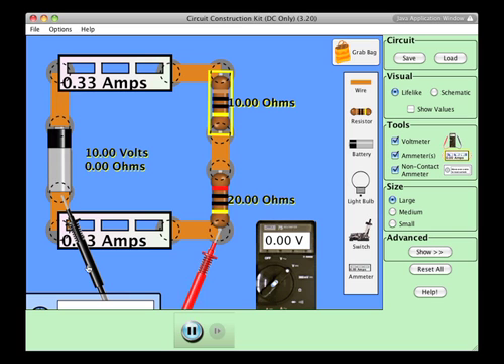Changing either of the two resistors will change the overall resistance of the circuit and thereby immediately change the overall current flowing out of the battery. That current flowing out of the battery is the same as the current flowing through the top resistor and the same as the current flowing through the bottom resistor, because there is no place else for the current to go or for extra current to merge in. So voltages will add up, the current through two resistors in series will be the same at any one point in time, and lastly, adjusting the values of either of the resistors means that you need to reanalyze the whole circuit.